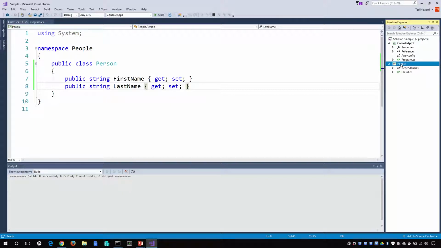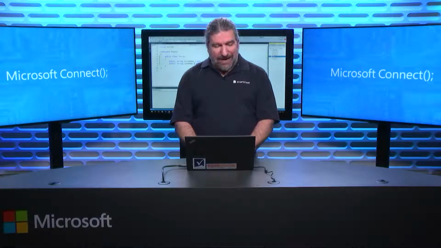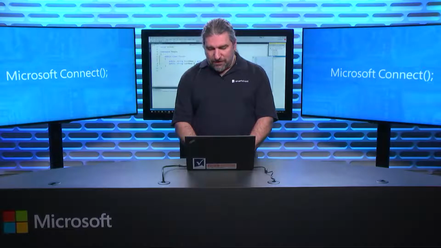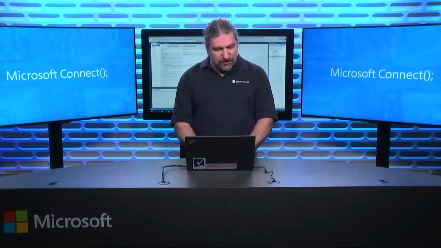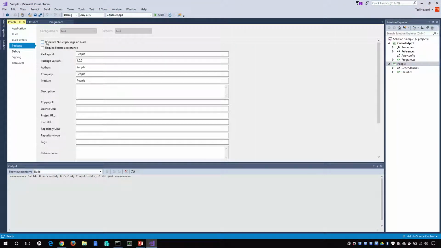Even if I'm doing internal enterprise development, if I have other teams that are depending upon this project, I want them to depend on the built artifacts, which means I really want to track this thing as a NuGet package, which actually is relatively trivial to do inside of latest versions of Visual Studio. Specifically under the project properties here, notice that we have a package option, and now generate NuGet package on build.